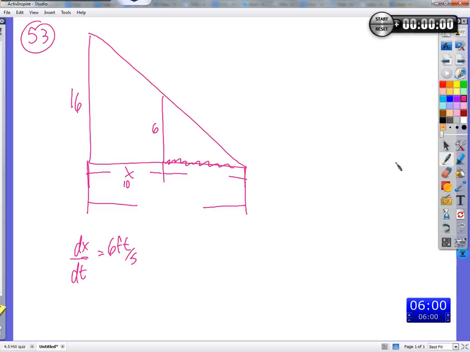Theta. What's that? Theta? Not at all. I mean, we could draw a relationship between that angle, but didn't say anything about an angle, right? Did it say anything about an angle? No. If you bring in the angle, if you have to, sure, but if they don't give you any information about the angle, they're not asking you how much it's changing, they're not telling you how big it is, nothing is mentioned about the angle. So it's really unlikely that that's going to be helpful. Does that make sense? Yeah.